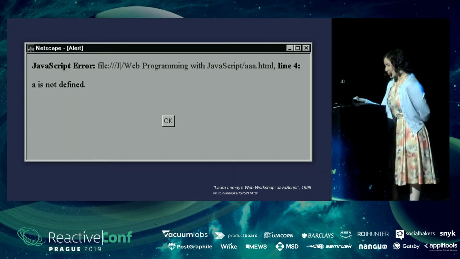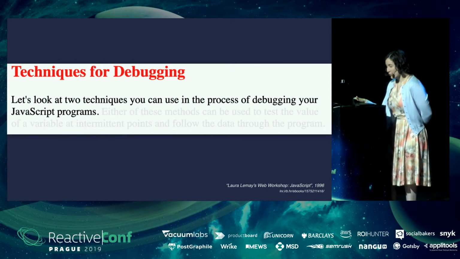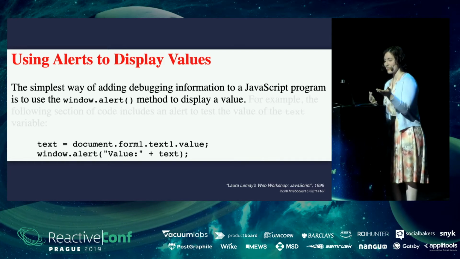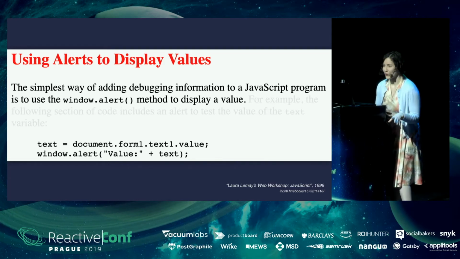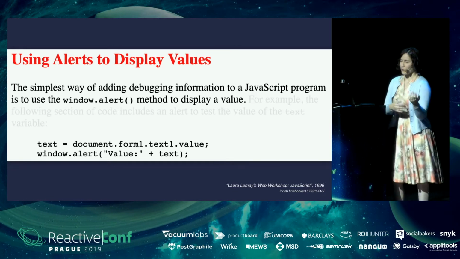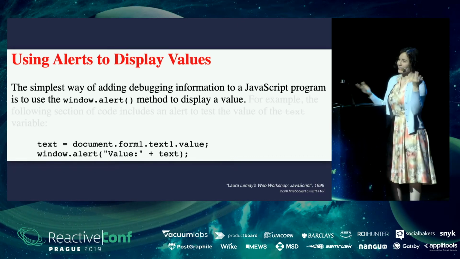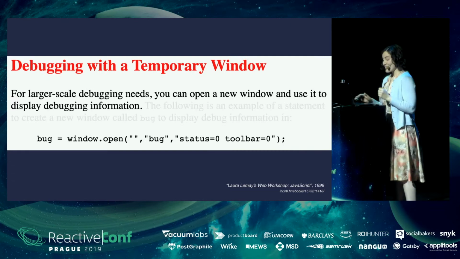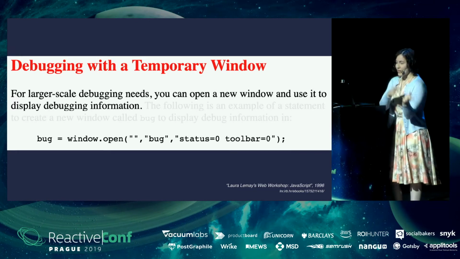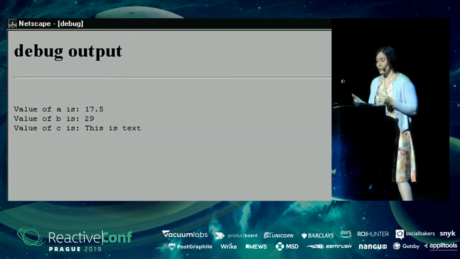In Laura's book, she outlines two techniques for debugging JavaScript at that time. The first is to use those alerts, window.alert, and she says basically just sprinkle it through your code. Every time you change a variable, alert, run a function, alert, and then once you figure out how to solve all your bugs, you go back and delete all the alerts. There's a slightly better way that she recommended, which is to use window.open and then write to that window all the debugging information. So then you have something that looks more like this.